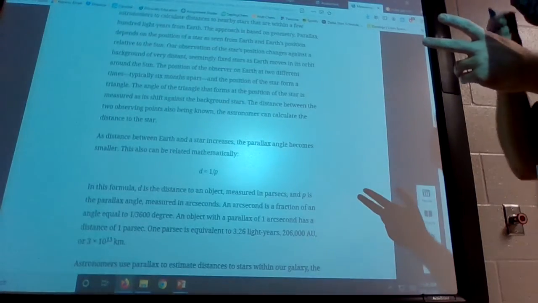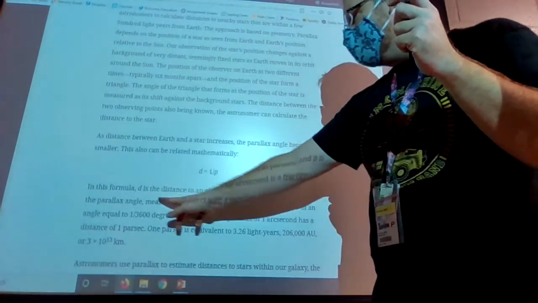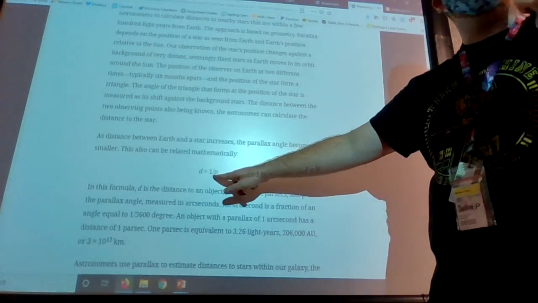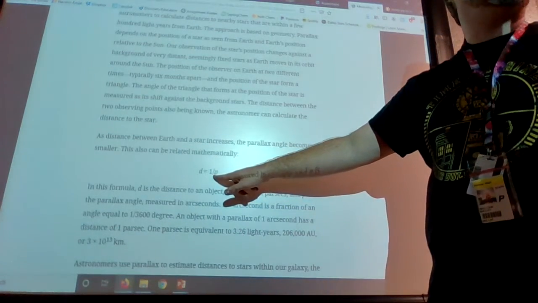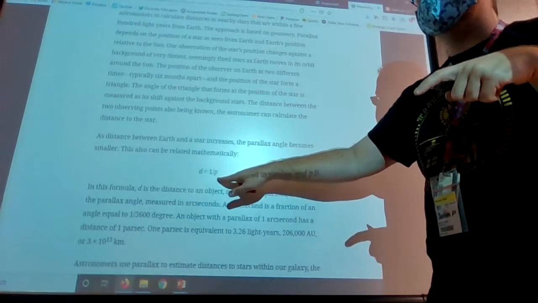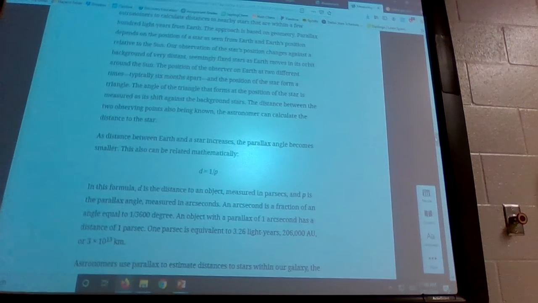It's not too bad. I don't know that we're really going to do it, but what they have here is the distance to an object is measured in parsecs, and the formula is 1/parsec. So they do have a problem in the assignment where they ask you what the distance is. They tell you the parsecs, and you just need to put it under 1. So you do 1 divided by that answer in parsecs, and that should tell you what the distance is. So that is going to be a question in the assignment.